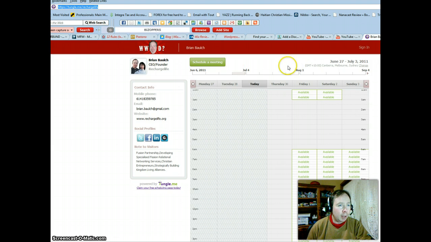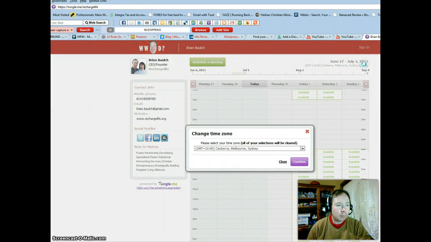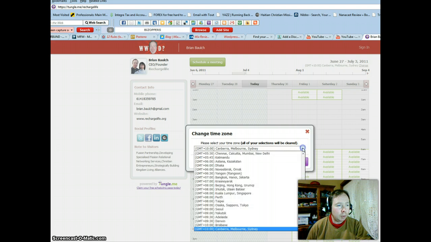But anyway, the first thing, which is very important when you get a link, is to come up onto your right hand side and left click on your mouse, and then it'll come up to the different time zones.